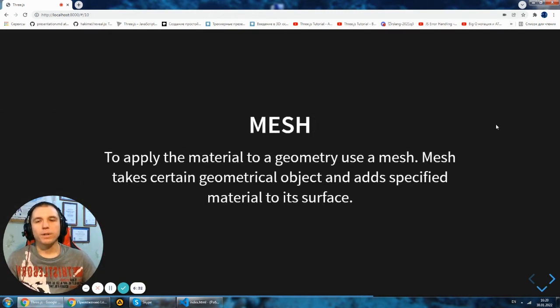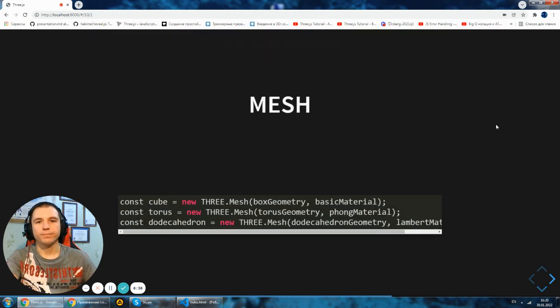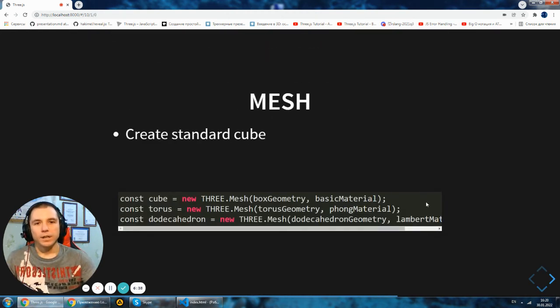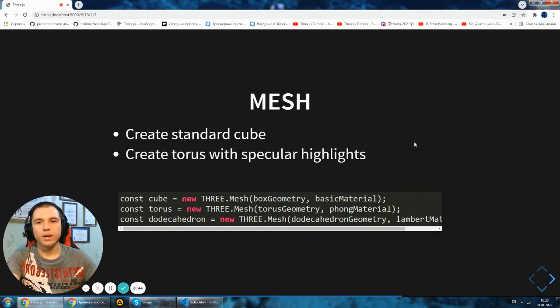Mesh. To apply our material to our geometry, we are using mesh. So, in this string, we create standard cube. Second, we create torus with Phong material. Phong material makes specular lights.